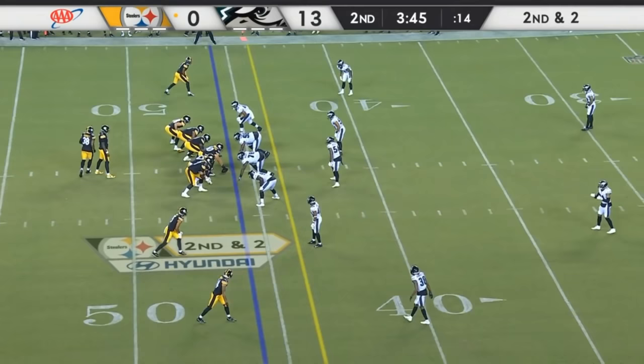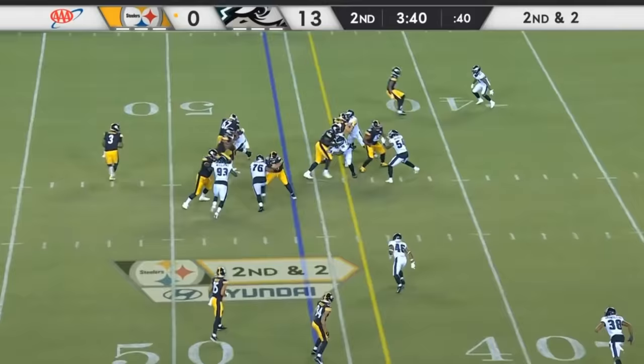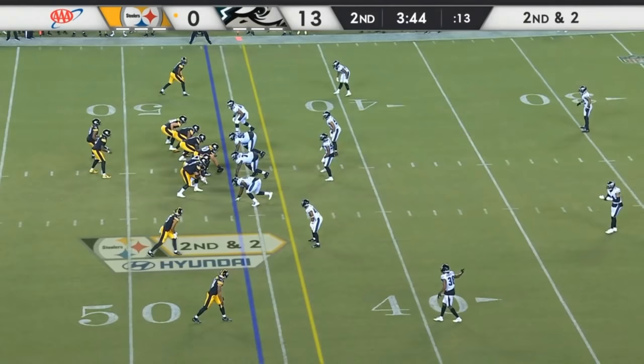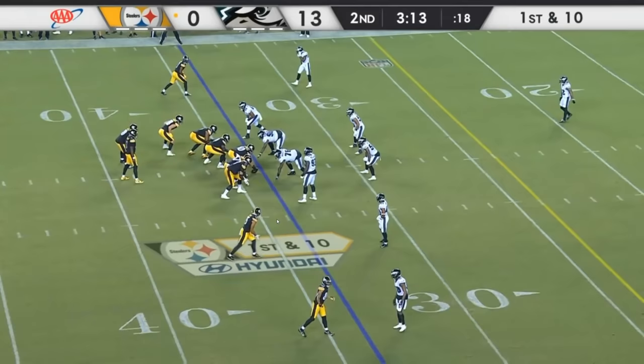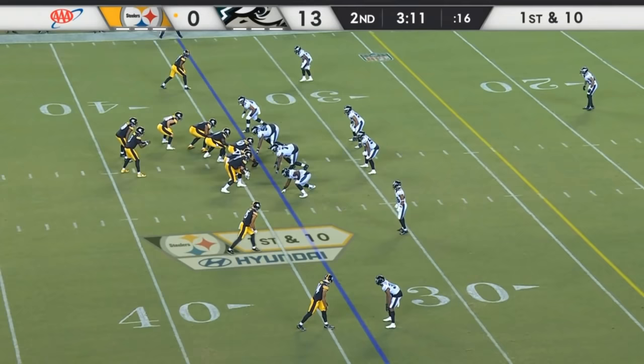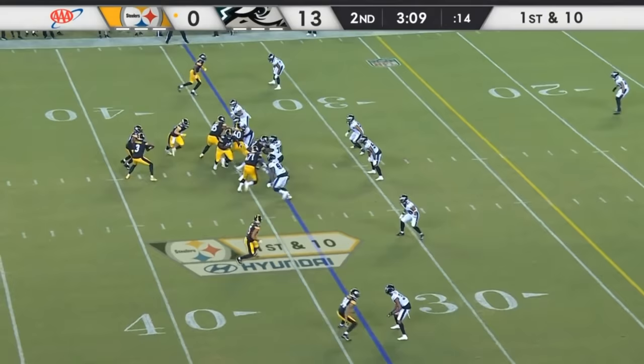Literally not pulling over or taking out a linebacker — moving a D-tackle to the second level. He knows how to use his leverage, he has the power to go along with that, and his footwork is amazing, or as Charles Barkley would say, feet work. Kevin Dotson is really the savior of this O-line and if he goes down or isn't starting, you can throw the whole season away. He is a rock on that front line, and him and Pat Friermuth do a good job of coming the other way and making this room for Jalen Samuels.